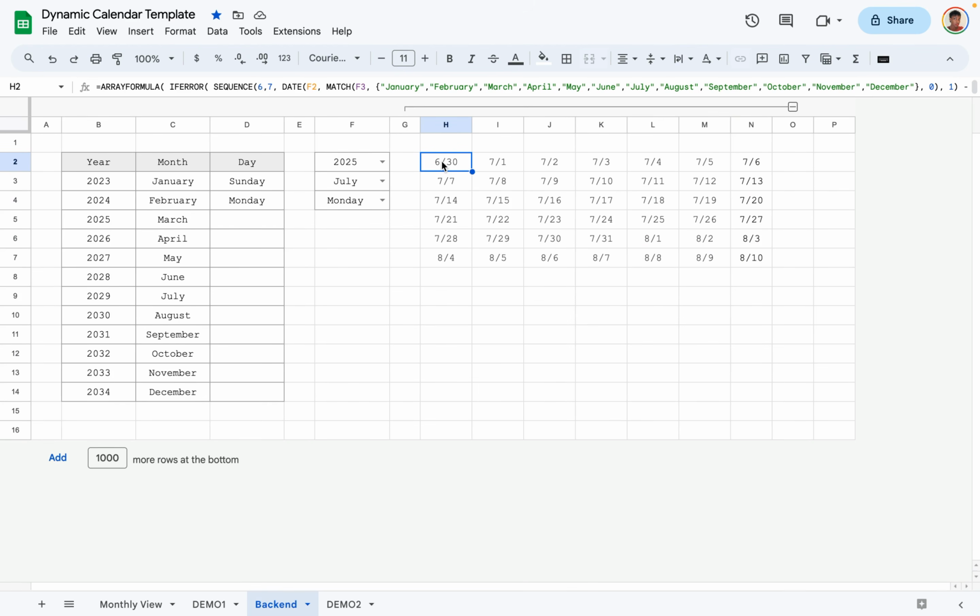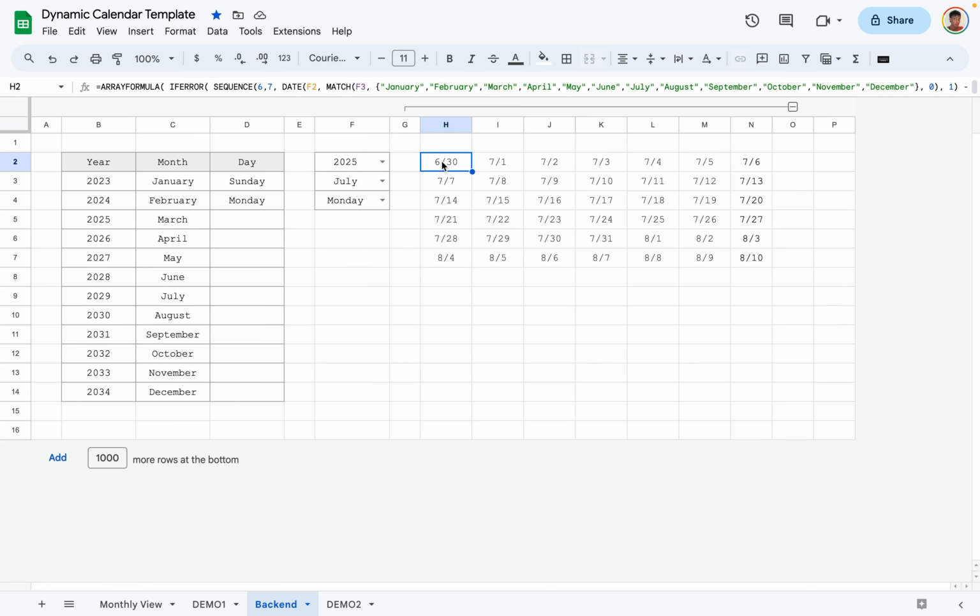In order to create this, you need a formula. I'm going to be honest with you. I love to create designs and beautiful things, and I enjoy creating Google Sheet templates, but I am not a master of formulas. So how I was able to create this formula was I used ChatGPT. So if you don't know about ChatGPT and you want to know how I use ChatGPT to figure out some of my formulas when I get stuck, let me know and I'll create a separate tutorial on how to do this. I was able to prompt ChatGPT. I told it what I wanted and it created this formula for me, and it actually works really well.